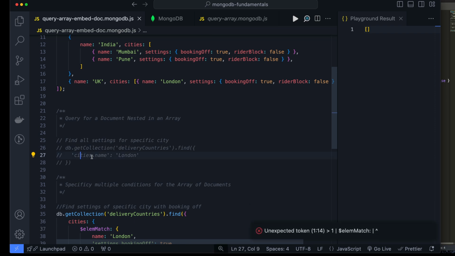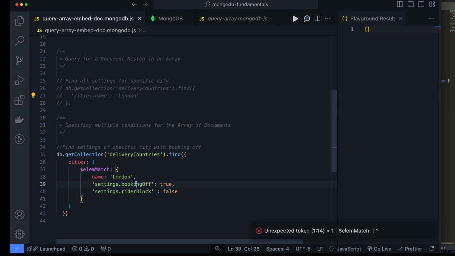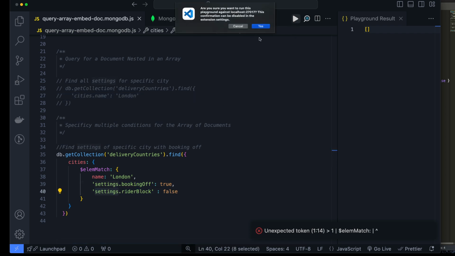If you want to write the simple query, what is this? Let's do it again.